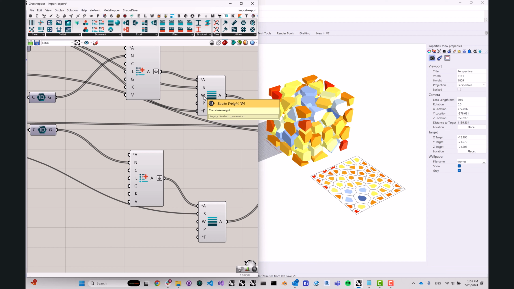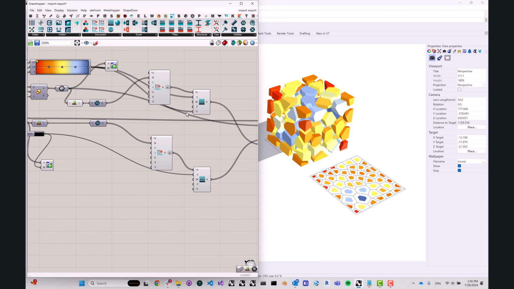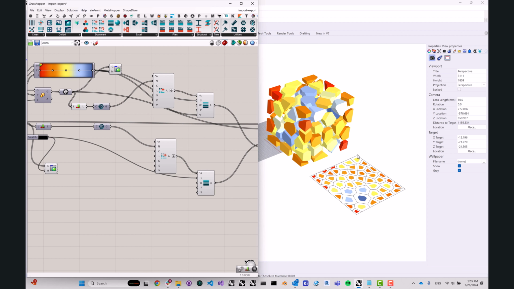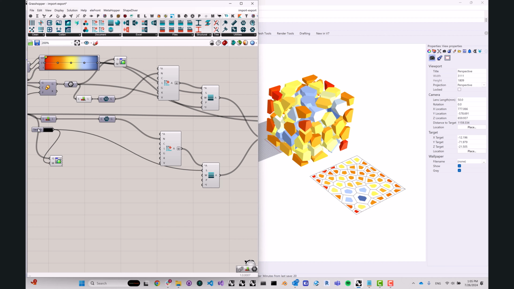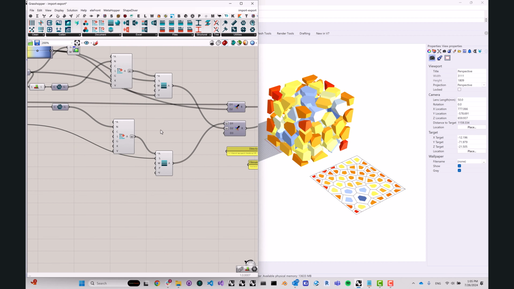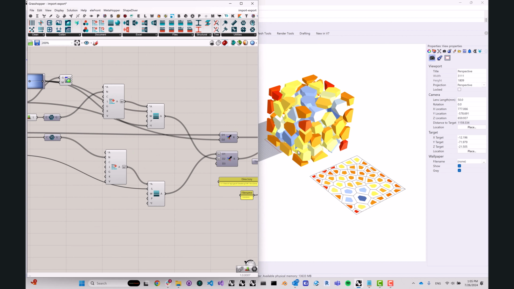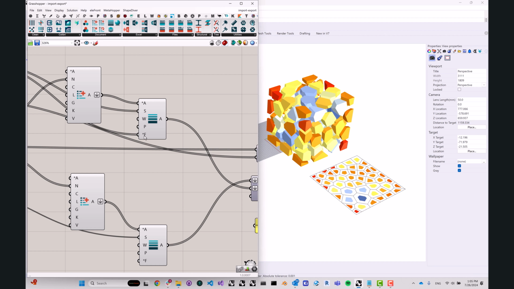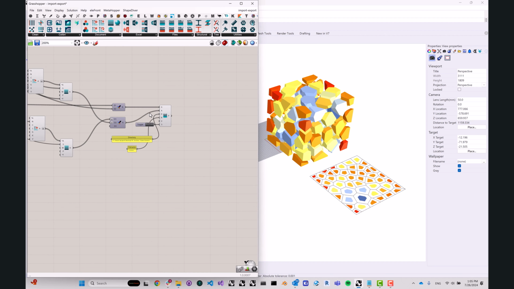And here I can control the stroke weight, the stroke pattern, the fill color, and the stroke color. So for the Voronoi cells that right now I have as curves, I'm just using a black swatch, and I'm just setting the stroke color. And for the filled-in cells, I'm setting the stroke color and the fill color.